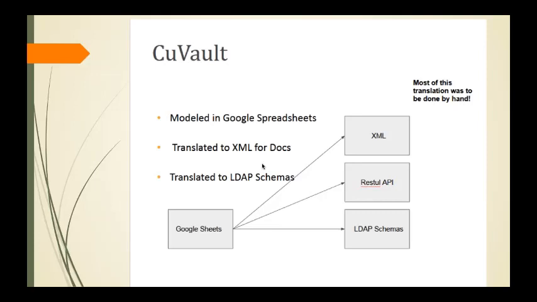And we had been doing that by modeling these transformations in a Google spreadsheet, and then we would translate the spreadsheet to XML, and then from XML to LDAP, and the design and changes were all done by hand. This has worked, but there are two things. One, there's some hand work by human hands in there, which is subject to a higher level of error than machines. Not that machines are perfect, but they are consistent about the errors they make, so you can find them.